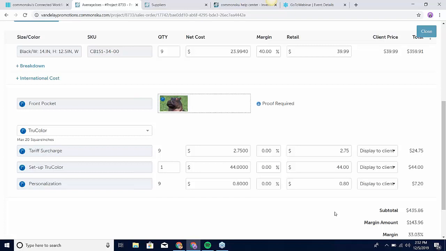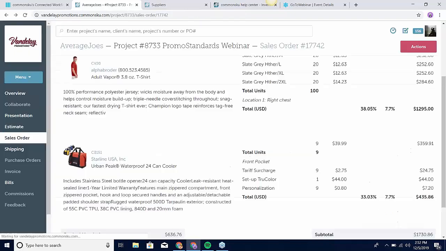So it's able to autofill all those charges for us, and that's something that we'll continue to see with these hard good vendors as we're getting more of them using PromoStandards, that we're able to drop that stuff in just based off of your selection of drop-down rather than you having to manually key all that stuff in. Okay, so I think that part is really pretty cool.